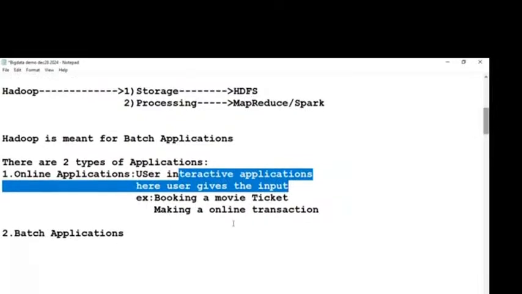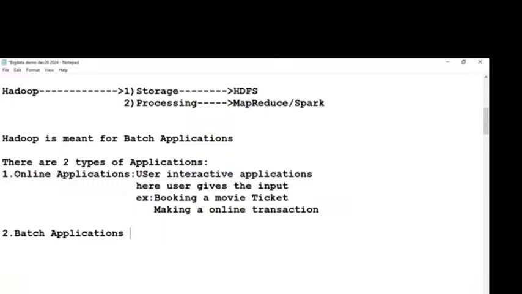But here, query to query, which query executes faster? Again, the first query. The second query is a two-step process: first sum, next average to be calculated. These are user non-interactive applications, right? So Hadoop is meant for these user non-interactive applications.